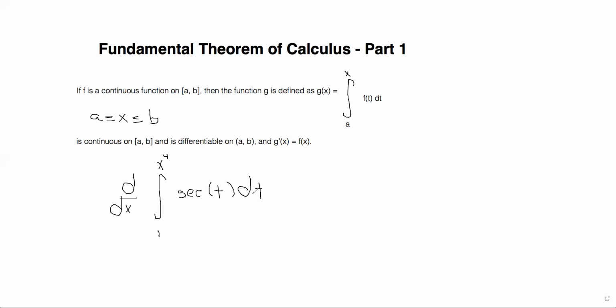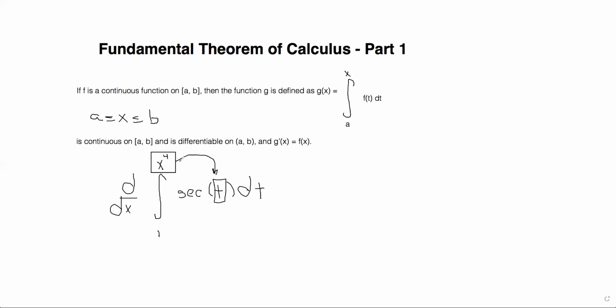And this one is pretty similar to the last one, but there's an extra step. We actually have to use the chain rule in this one because we have an upper limit of integration being substituted in for t. So when we take the derivative of an integral, they both go away, but then remember that we changed the variable of integration. So instead of having secant in terms of t, we're going to have secant in terms of x. We're going to substitute the limit of integration in for t.